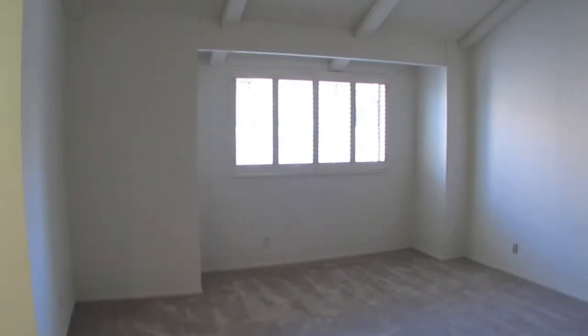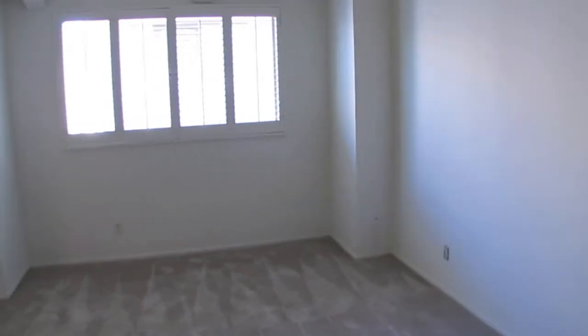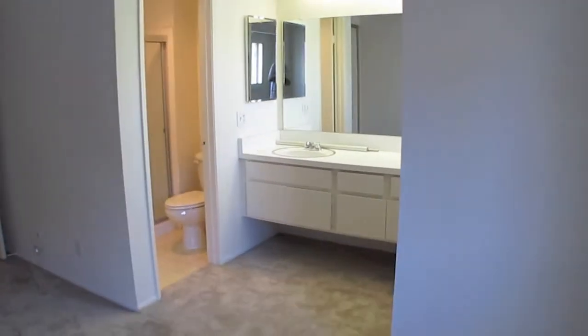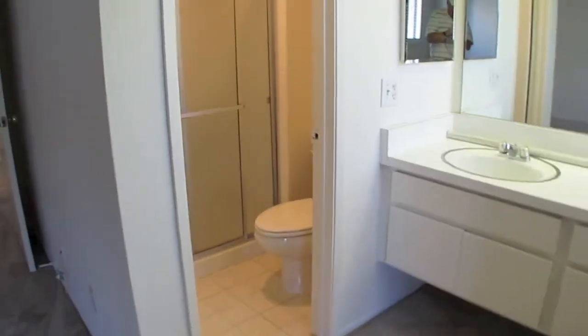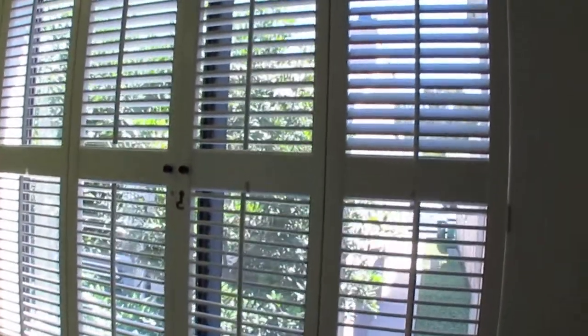This is the big master bedroom — it's huge, with a vaulted ceiling that's probably 14 feet high. It has a big closet with three sliding doors and big windows with wood shutters. Here's your master bathroom with a vanity, toilet, and a stall shower. There's a nice big cabinet and a big window looking out with wood shutters — it faces east, so you get morning sun.